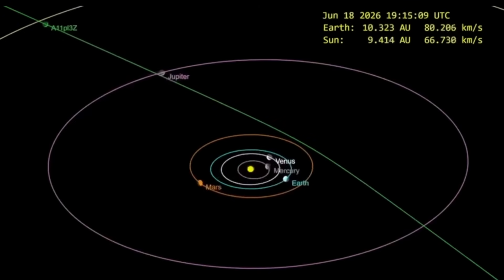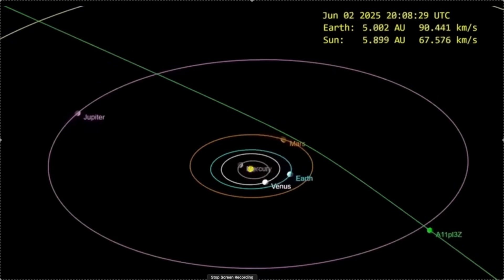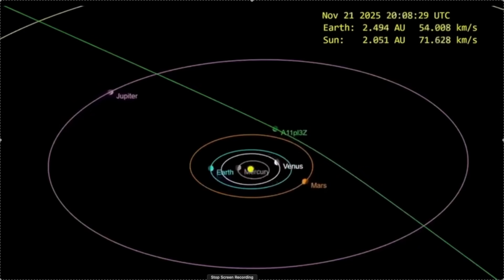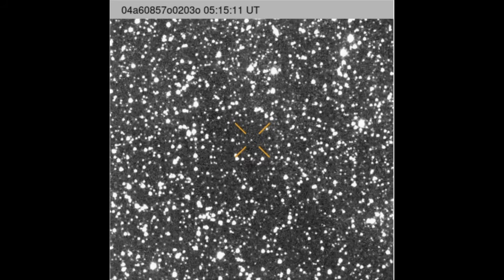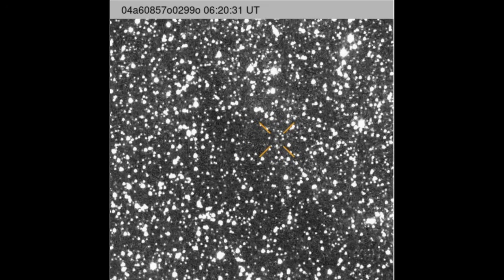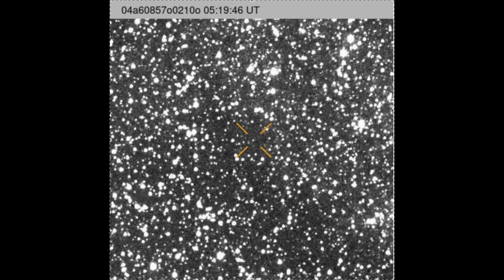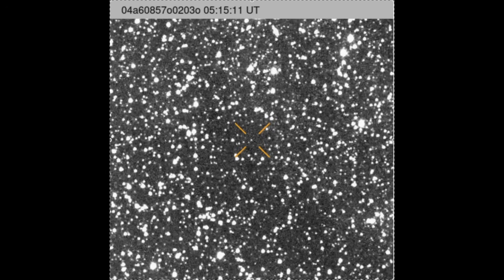The object is very dim, but not necessarily dim for an interstellar object. It may be within range for a very well-equipped amateur to observe — it's currently around magnitude 15, which is pretty dim. You're going to need a pretty big telescope, certainly at least a foot aperture, and very low light pollution. You could do it with a meter-size telescope, but those are not exactly amateur-quality instruments.